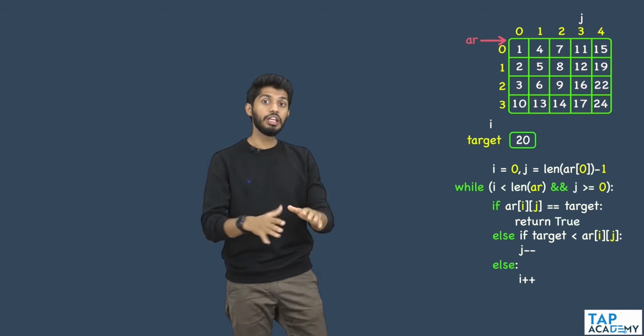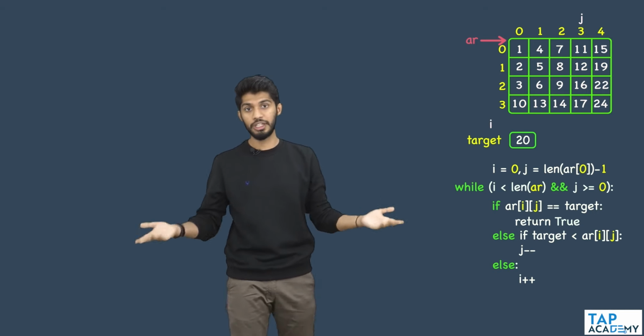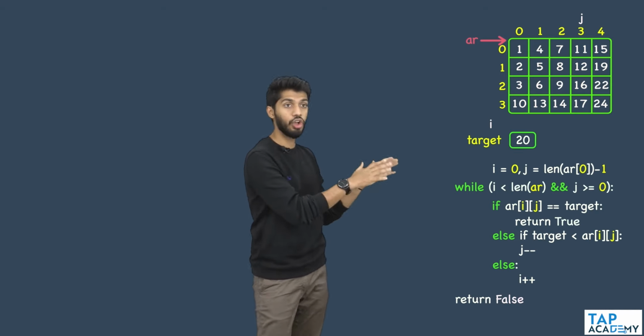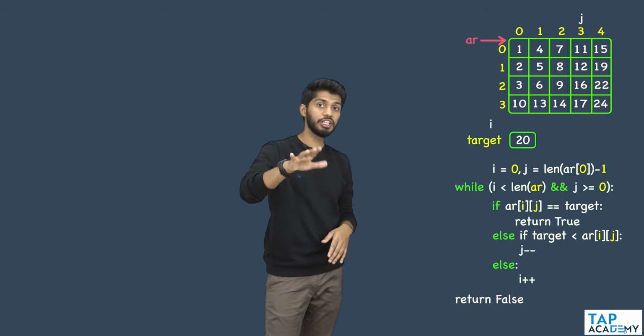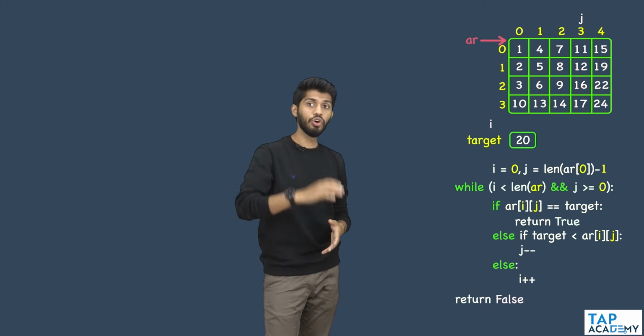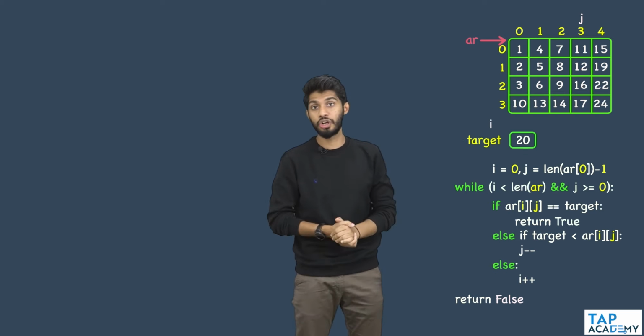Since both the conditions have to be true, I need to write an AND operation in between. In case I do not return true and I come out of the loop, you know very well the element does not exist, so I need to return false. So this is an efficient algorithm. And if you ask me what is the time complexity of this algorithm, you know very well, in this particular situation, this was the worst case, that the element did not exist.